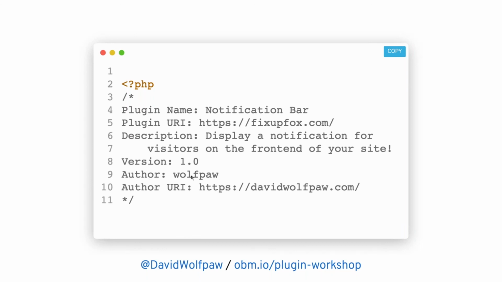The author, in this case, is my WordPress.org username. I'm just treating this as if I uploaded this to WordPress.org for people to download. And then you can also have a URL specific to the author. So this can be separate from, say, the business in my example. So we've written this bit of code here, which is a comment. And what does this look like on our site?